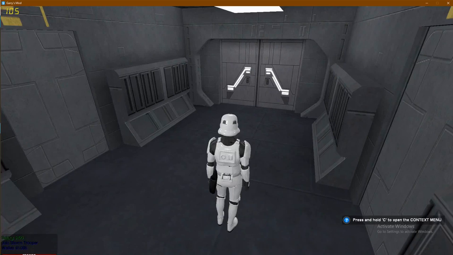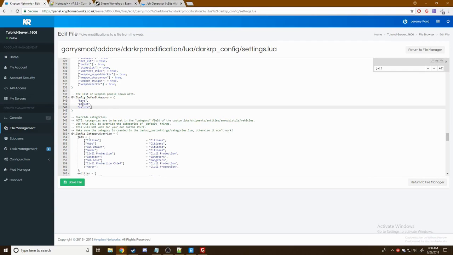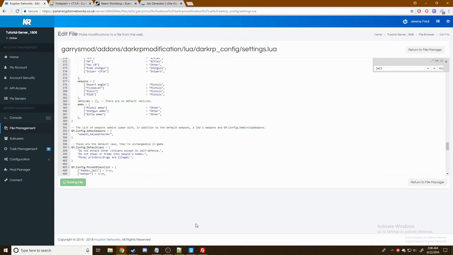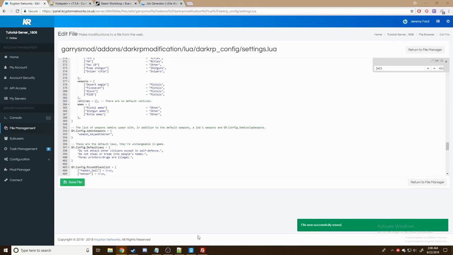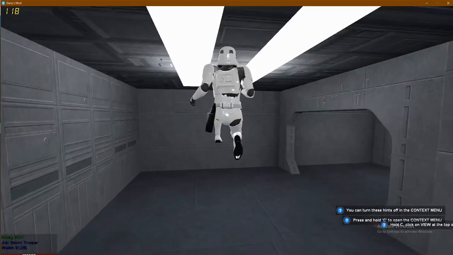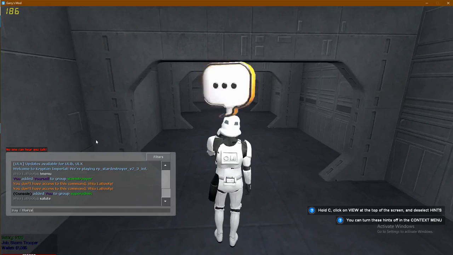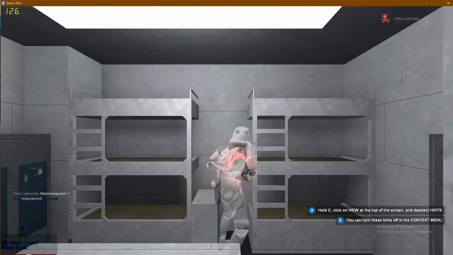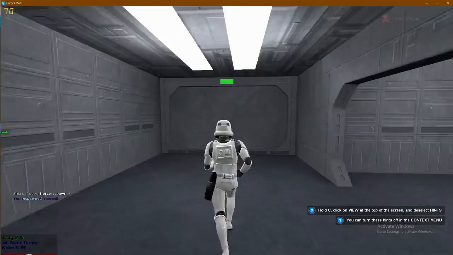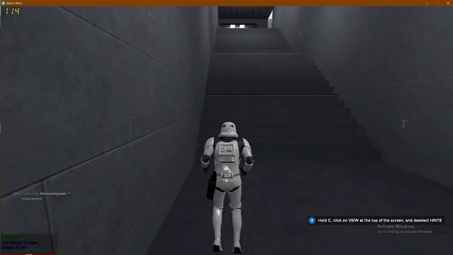and put in the weapon ID that we learned earlier by right-clicking, copying it, and putting it in here in brackets with a comma after. We can save the file, and if we restarted the server, we would be forced to respawn when changing jobs, and your health would change to the normal health that you set.